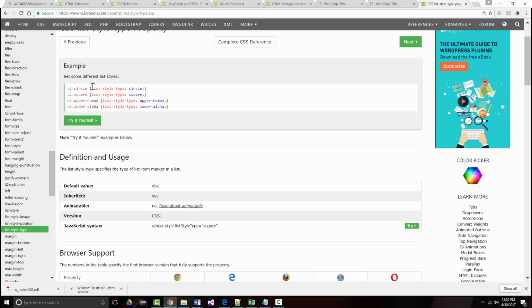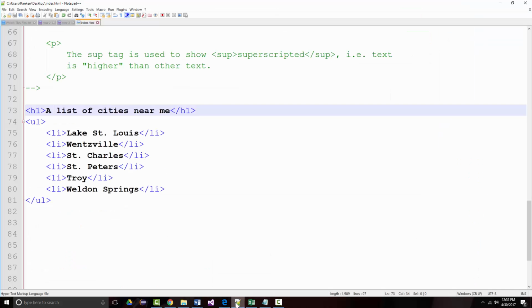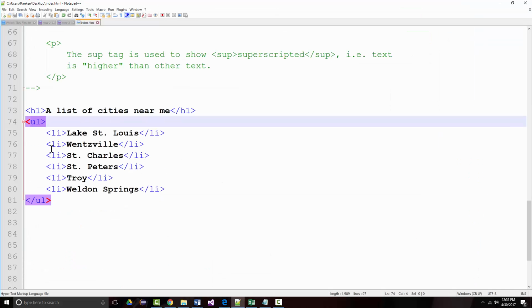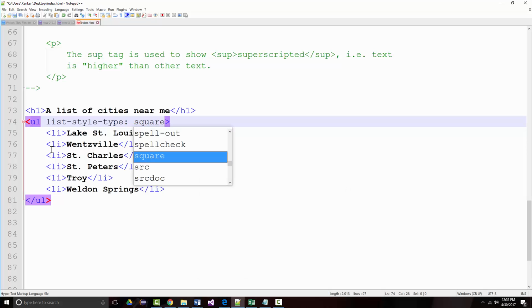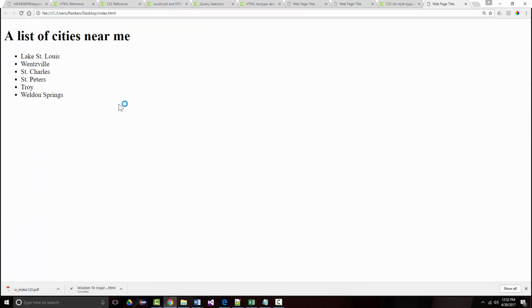So we're going to say list style type. Don't know if it'll take it right here or not. Let's try square. I don't know if it'll take it, me putting it in here like this. This may not work. Nope.